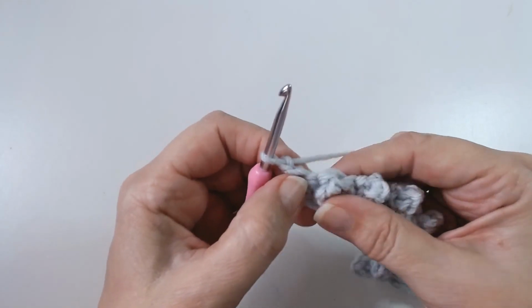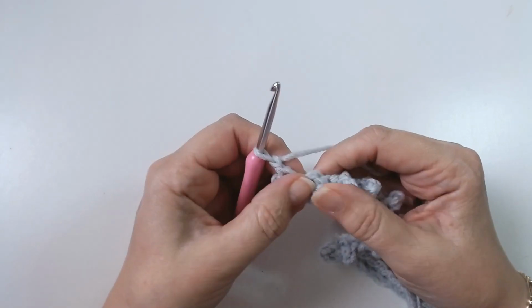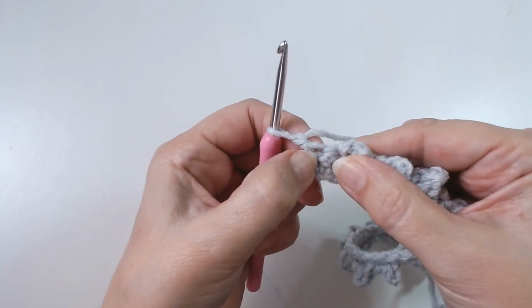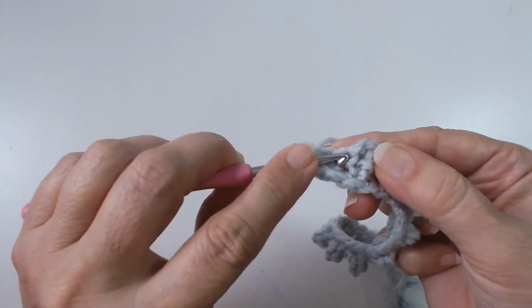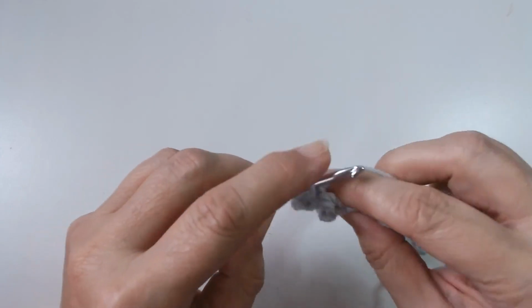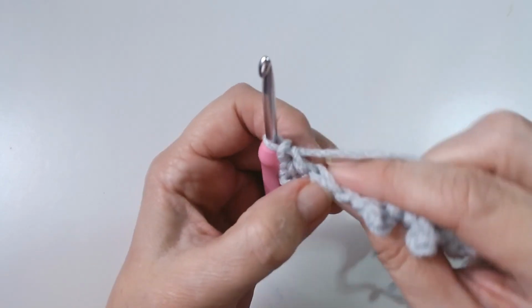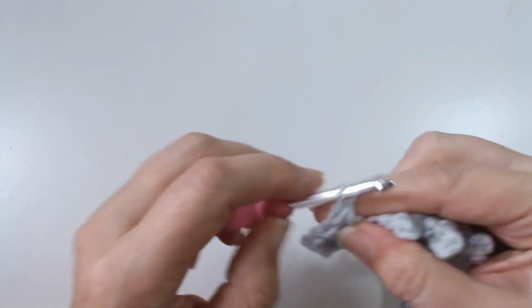Into the very first stitch, these are the 2 rows you're going to repeat, this berry row and the very next row is 1 full row of double crochets. So you're going to do 1 double crochet into every stitch. So right into that beginning there, you're going to do a double crochet. 1 into the next stitch. Your next stitch is kind of down beside the bobble there. That's 2. And then your next stitch, you give it a little turn and you can see that, just go into that space there and that'll let you catch that stitch at the top of the berry.